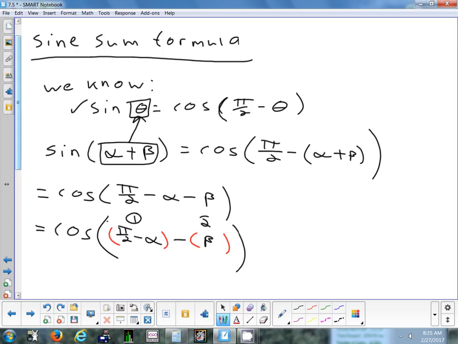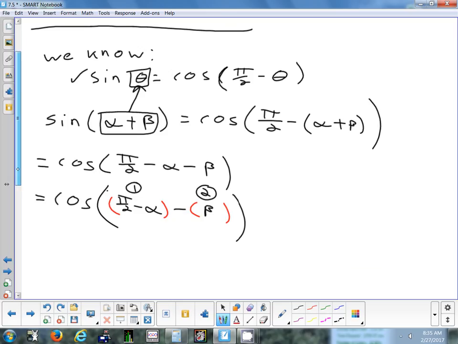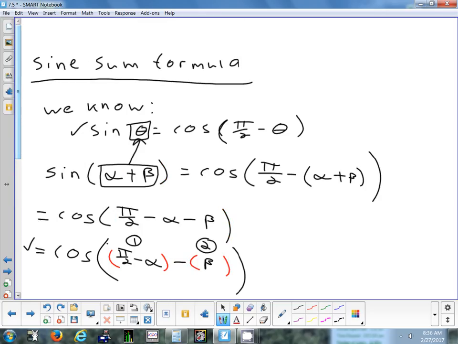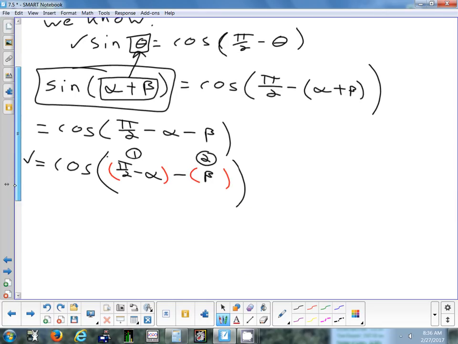So that's the first. That's the second. And now, what do I have right here on this line? Yeah, that's cosine of a difference. So let's use our cosine of a difference formula and figure out what that simplifies to. And that is going to answer the original question, which we had right here. So all we've done so far is rewrite sine of a sum in a different way that we can figure it out. Once we know what sine of a sum figures out to, we don't ever have to figure that out again.